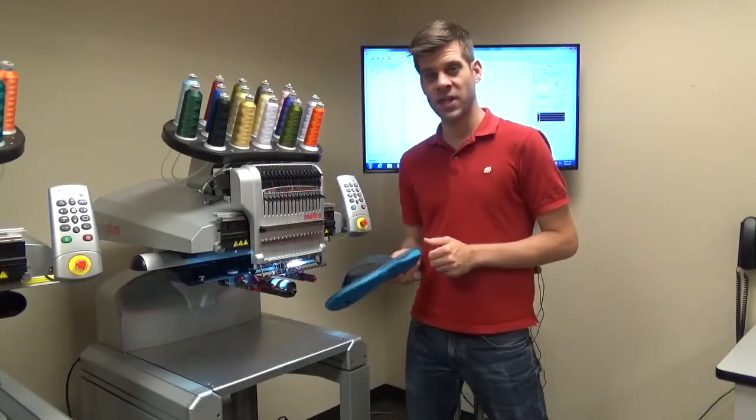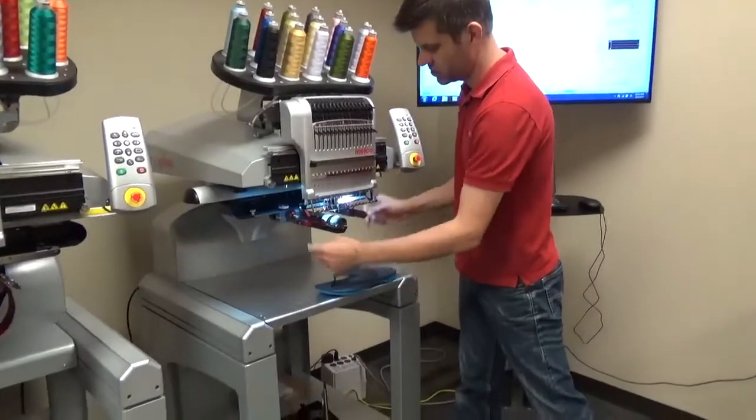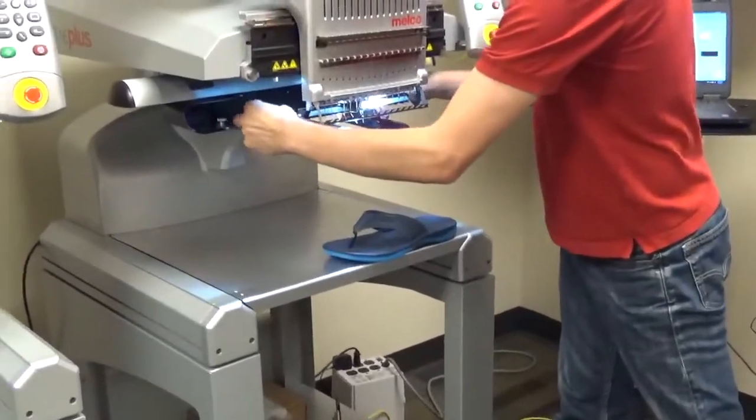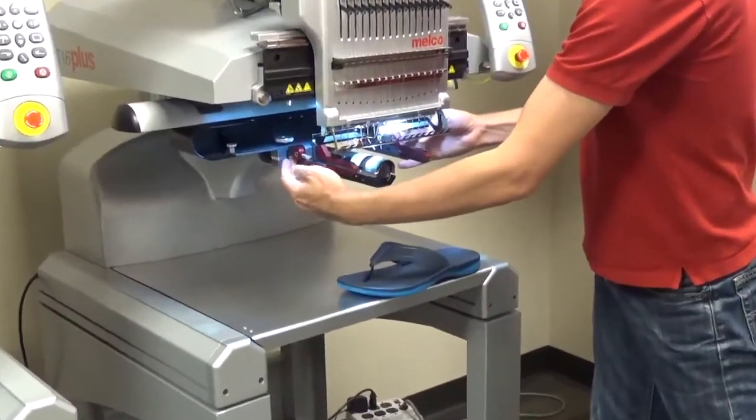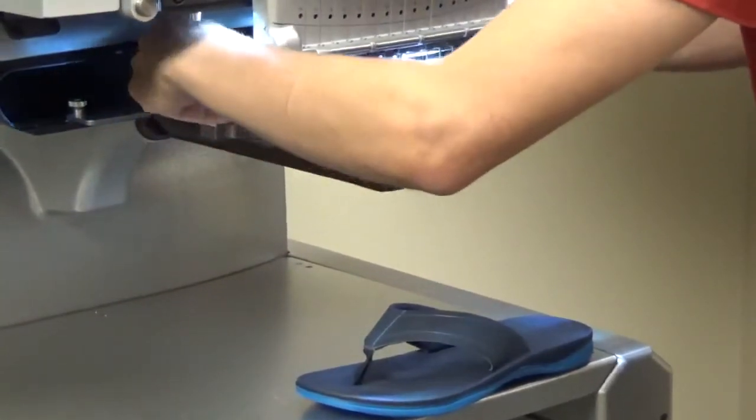I'm going to be sewing on a sandal now, and I need to move these arms in to get into that strap, so I'm just going to loosen these screws. You can do this while it's on the machine. I'm going to slide these in. You can feel the notches. You can also see where it's going to be.